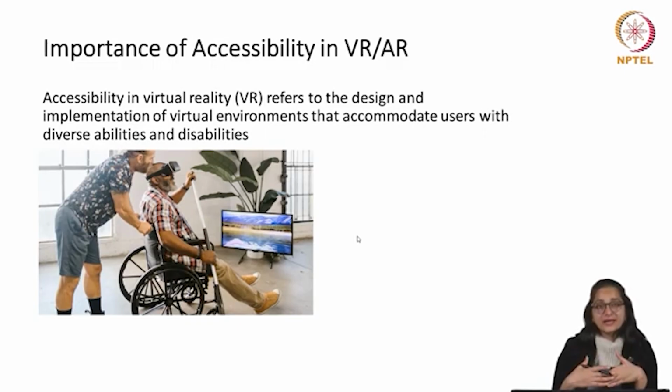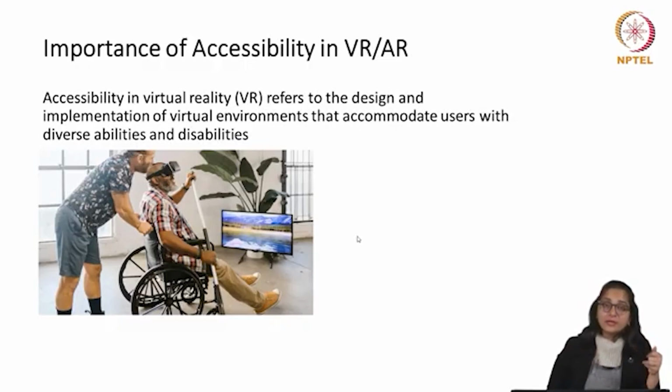Then there is another aspect: accessibility in virtual reality and augmented reality, which refers to the design and implementation of virtual environments that accommodate users with diverse abilities and needs.